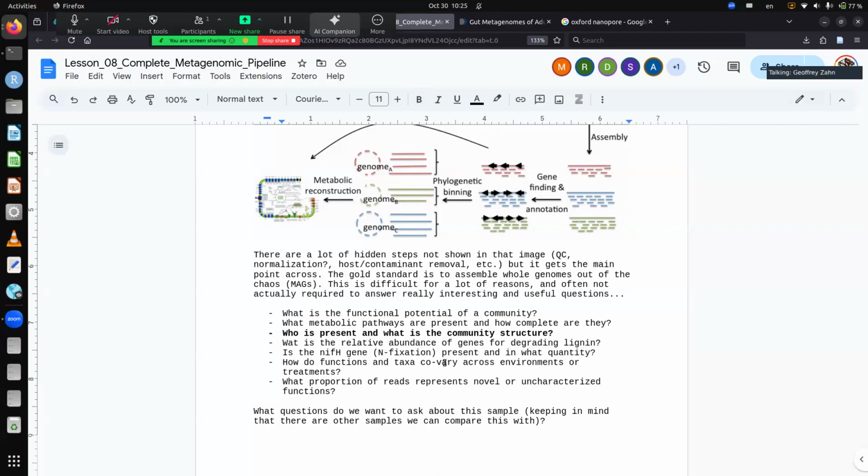What is the lignin? Lignin is what trees are made out of. So it's what's left over after the tree is dead. It's cellulose and lignin. And those are really complex carbohydrates. So a tree sucks CO2 out of the air, turns it into sugar, and then uses that sugar to be a tree, and make more tree and grow bigger. It's laying down cellulose and lignin to do that.